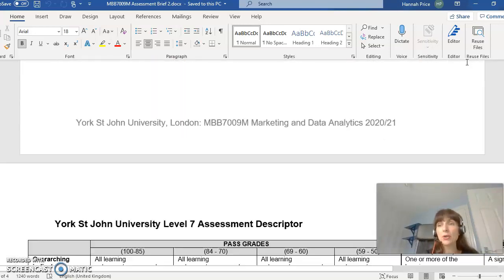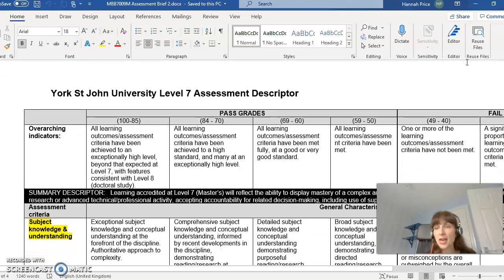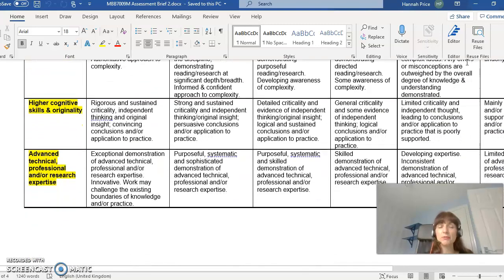Let's just quickly look at what we're looking for. We need you to have a good level of knowledge and understanding. That's through really understanding the taught contents on the course. Of course, everything was videoed. The lectures were videoed. At least one of the seminars was videoed. So you've got a lot of content that you can revisit to make sure that you're really confident with what to do. In addition, some of the seminars actually looked at how to answer the assignment. There would have been a seminar, probably in week 2 or 3, that looked at addressing assignment 2. So make sure you rewatch that and be really comfortable with it.